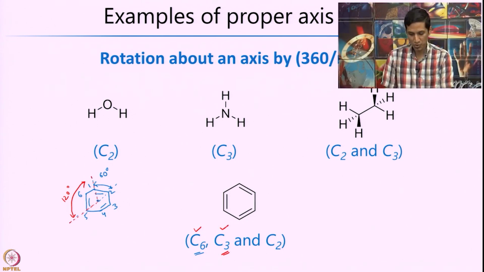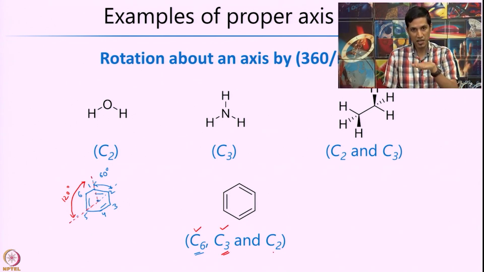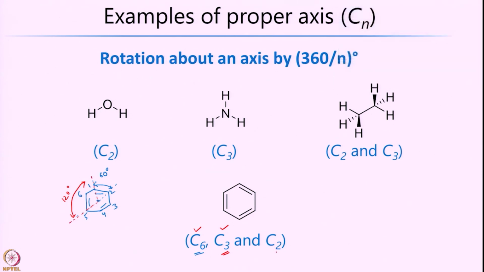And now, these were the cases where the axis was perpendicular to the plane of the benzene. So, now let us come back and look at what is called the C2. In this particular case, you can try and look within the plane of the benzene. So, for that I will draw it once again, so that it is a bit more clear.